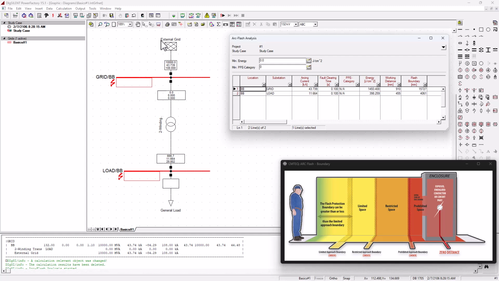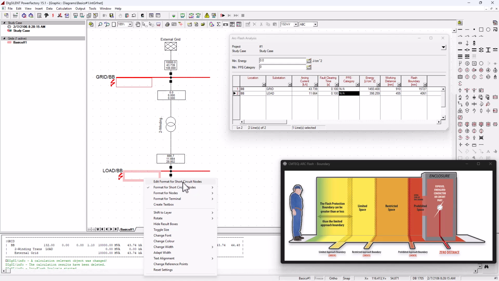But over here on our network, the result boxes are empty for us. Now this is very crucial. We need to know what's going on here. Although we can see on the grid bus bar and the load bus bar, we already have our incident energy, the PPE category. Now it's not showing, it's not applicable here. Now this is a problem. So we need to define here the variable so that we can see what we've been chasing.